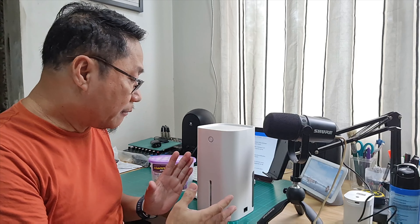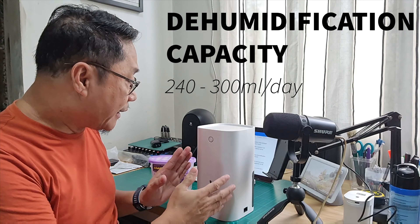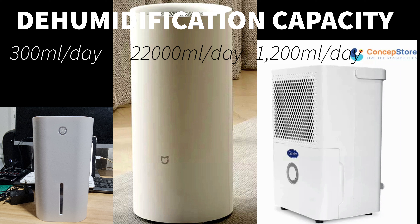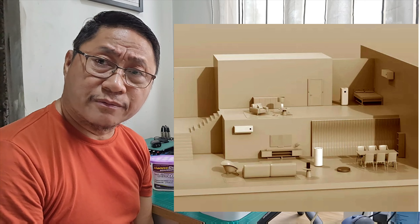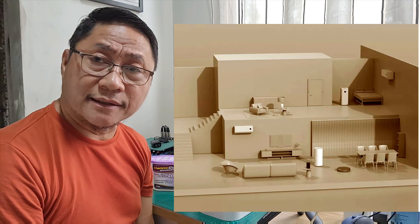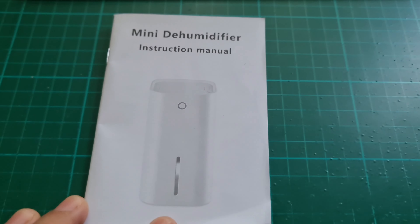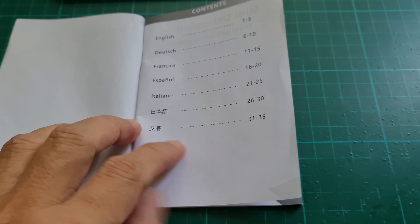Since this is a small unit, its dehumidification capacity is only around 300 ml in 24 hours, meaning it can remove up to 300 ml of water from the air per day, although its tank capacity is up to 850 ml. The Xiaomi, on the other hand, can reach 22 liters a day, while the Career unit is about 1.2 liters — four times more than this mini dehumidifier. Xiaomi says their unit can be used for an entire house by moving it from room to room, and I'll do the same with this mini dehumidifier. This is a desktop mini dehumidifier with a dehumidification area of up to 20 square meters.